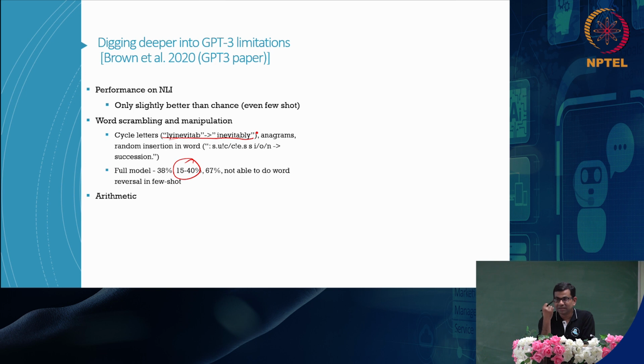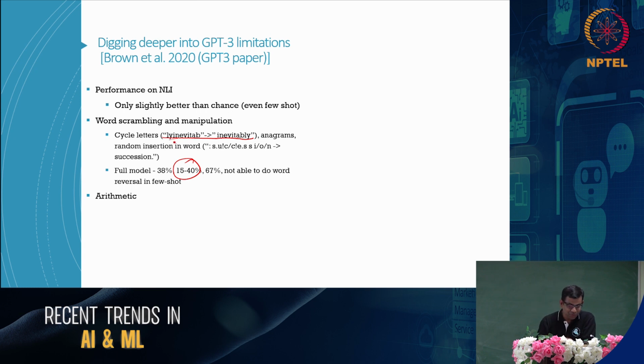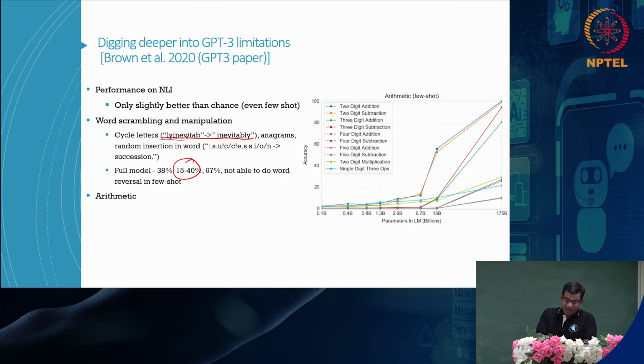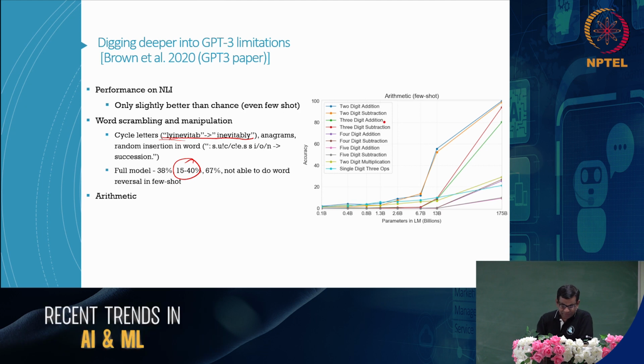Because it doesn't know what kind of operation it has to do on characters, as it has been trained on byte pairs. Here, it doesn't know what the byte pairs are. If it breaks it into single characters, it doesn't know how to do those reversals in the character sequence. And on the other side, if you look at mathematical operations, it's very, very bad.